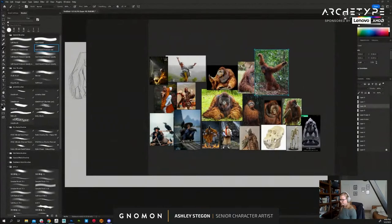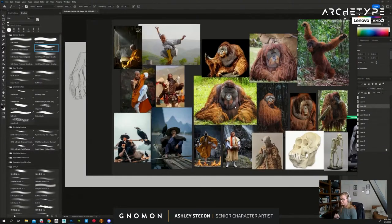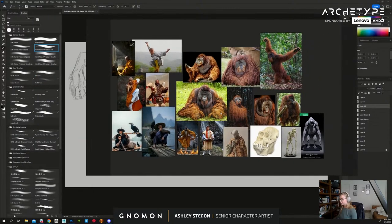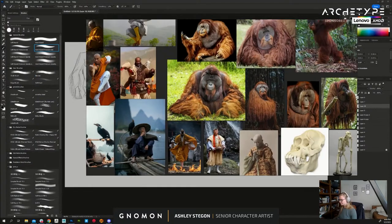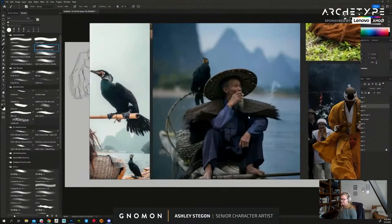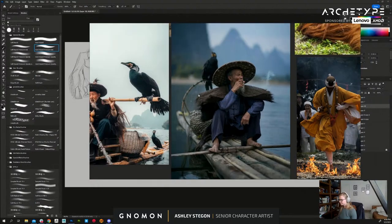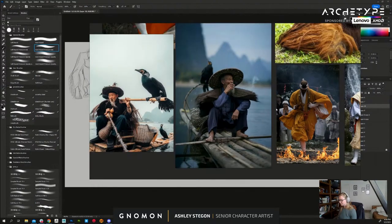I want him to still feel able, because when you watch orangutans in real life, even though they're huge, they are so graceful in ways that you would never really expect. So I think for our final design drawing, I want to try to capture something like this. I think that's pretty cool.